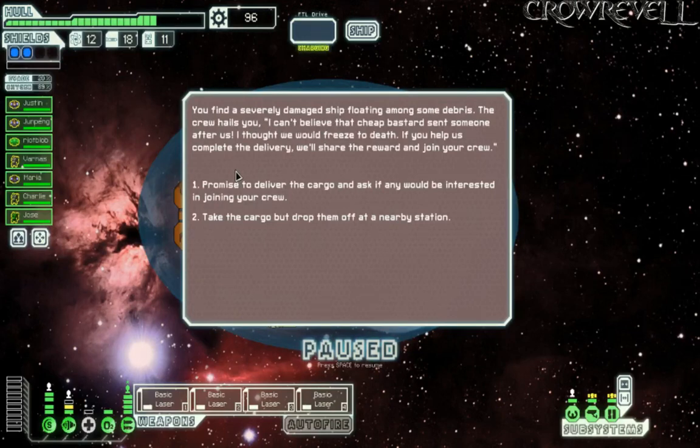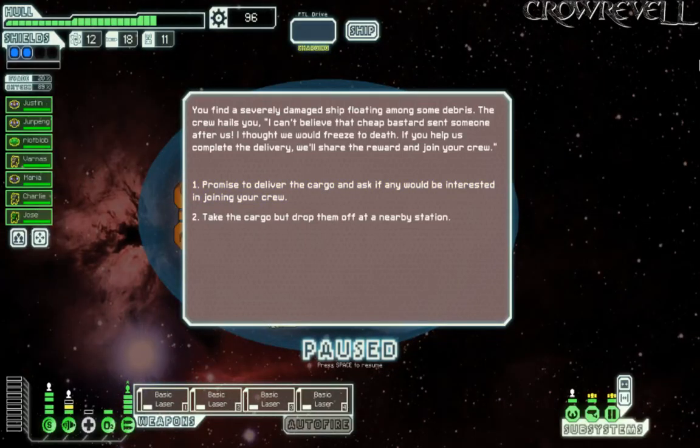Okay, the merchant ship. You find a severely damaged ship floating among some debris. The crew hails you: I can't believe that cheap bastard sent someone after us. I thought we would freeze to death. If you help us complete our delivery, we'll share the reward and join your crew. Promise to deliver the cargo and ask if anyone would be interested in joining our crew. Yeah, we've had a lot of crew. Take the cargo, but drop them off at a nearby station. Okay, let me double check the rewards here because, as you pointed out, I'm really not interested in any more crew right now.